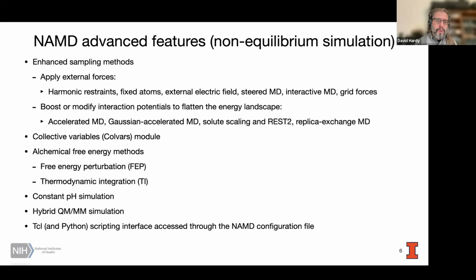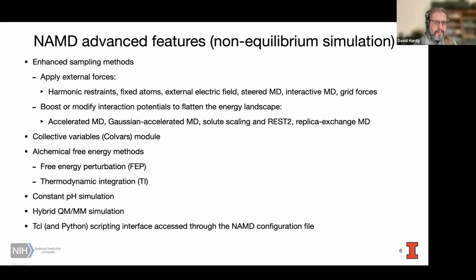We have ways to boost or modify the interaction potentials to flatten out the energy landscape. And so these methods include accelerated MD and Gaussian accelerated MD, the solute scaling with REST2, and of course, replica exchange molecular dynamics.